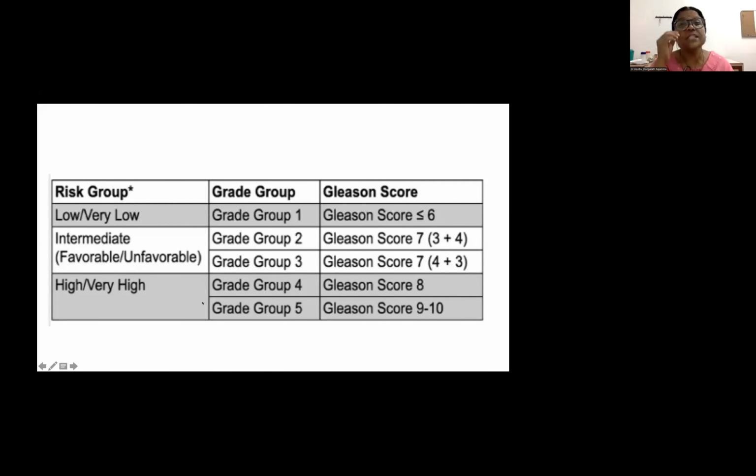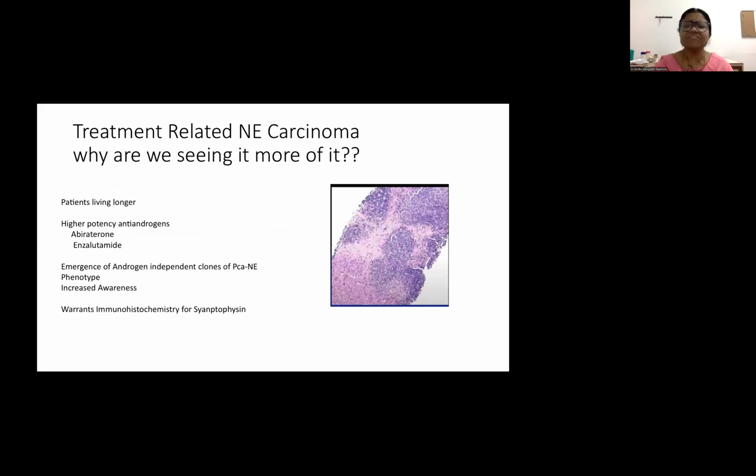So this was the change that happened in the previous edition of the WHO. So what did the latest one come up with then? There isn't much change actually that has happened in the 5th edition, but definitely certain treatment-related things are highlighted in the latest WHO. This is the one which I was telling you all about, that is the treatment-related neuroendocrine carcinoma. This is considered a bad tumor.